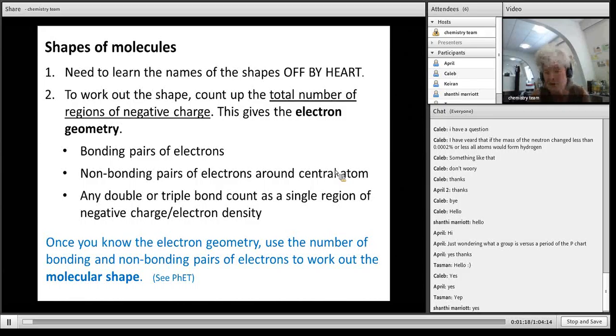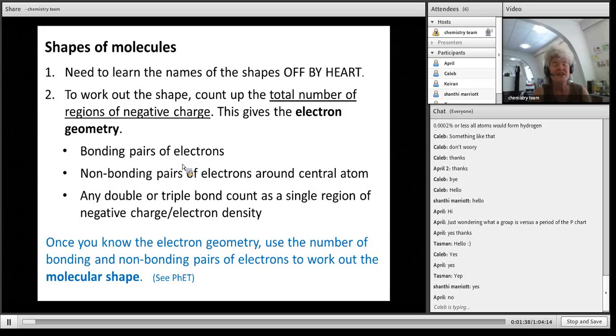So first of all, you do need some off-by-heart learning of shapes. Now you learn some at level 2, like tetrahedral and trigonal pyramidal. Is there any other one you can remember from last year? If you can't remember, just say nope, I know it was a year ago. No. Okay, so there are 5 basic shapes. You learned just a few of them last year at level 2, so now you're extending it to the 5 basic shapes. And this year you also do all the variations on those shapes. We'll go through them, so don't worry about that. But that's the first step you need to do.